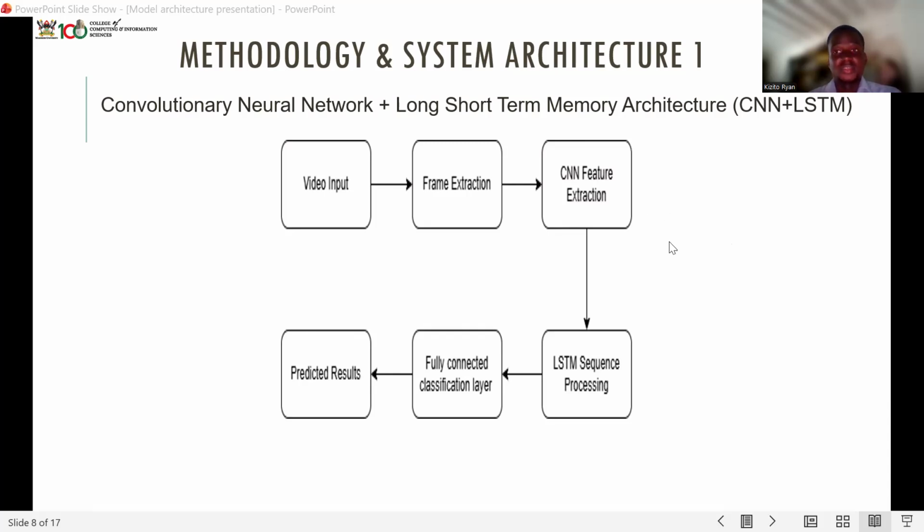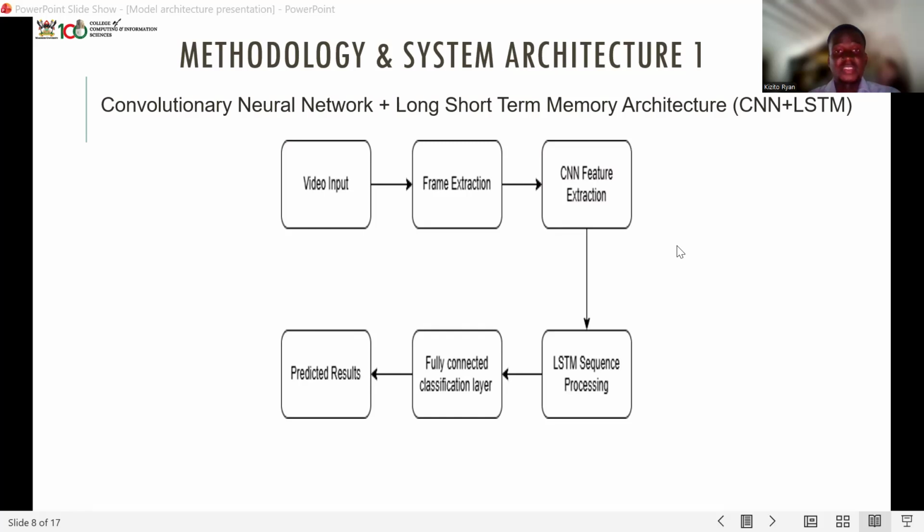So yes, we looked at the EDA previously, where we explored our data set, what constraints it would give us concerning the models we want to train, what the dominant classes were, and we saw how that went in the previous video. So today we will be focusing on methodology and system architecture.